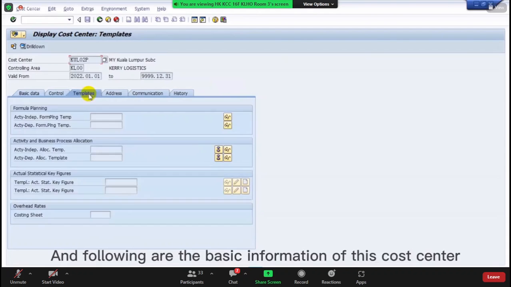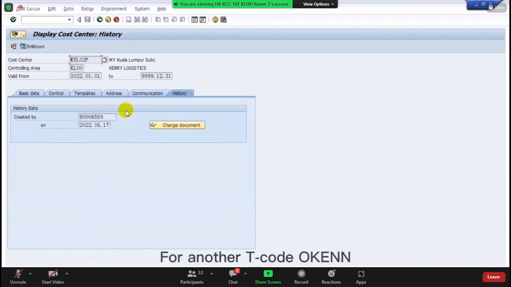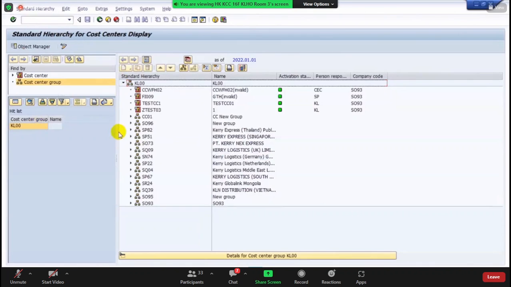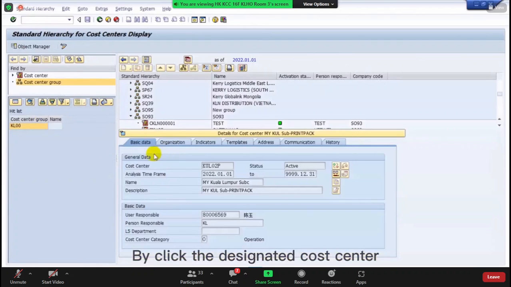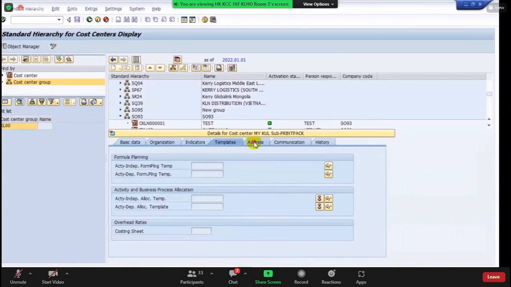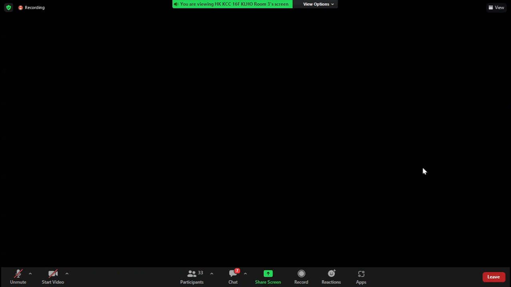And following are the basic information of this cost center. For another T-code token, you can display the cost center standard hierarchy. By click the designated cost center, you will have the detail information displayed as below. Thanks for watching.